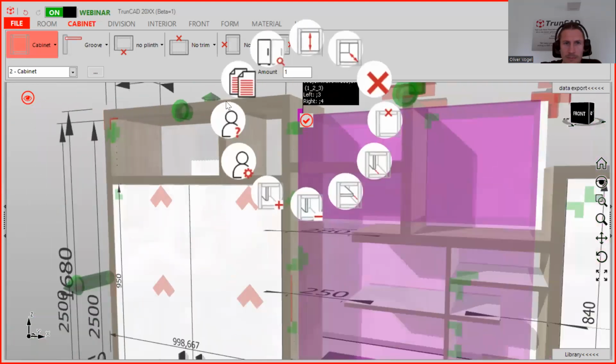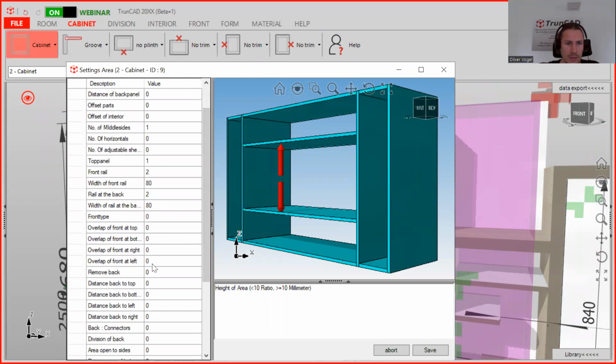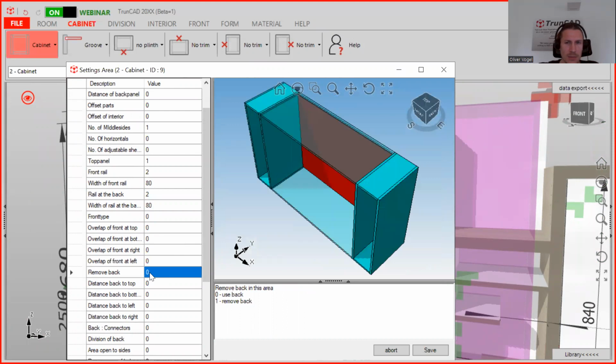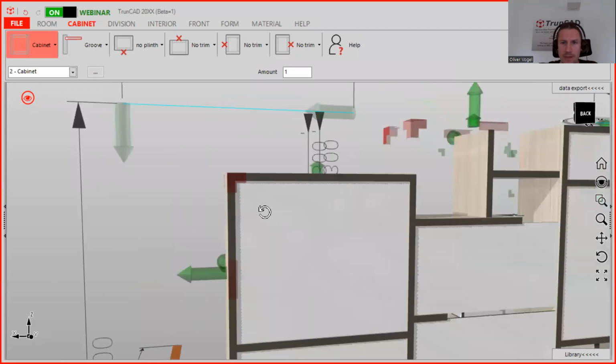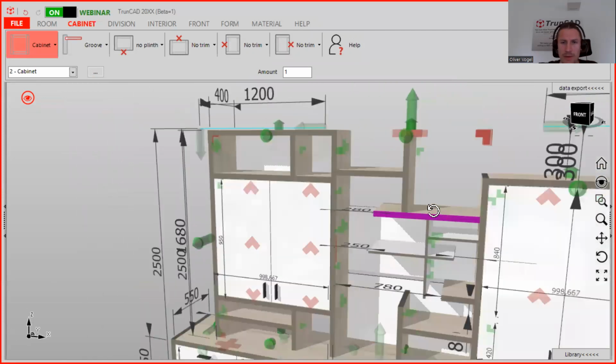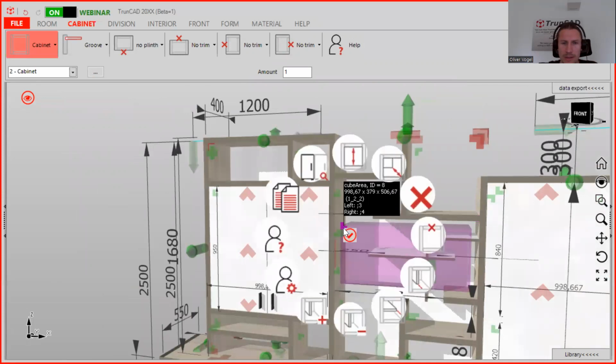You click on here, and now you go in the setting, because we changed the depth of division, and that's why here it is still on the top area. We haven't changed anything. That's why we use the back, and you type in number 1 and save it. Then you see we removed the top area, and we need to do it here as well.